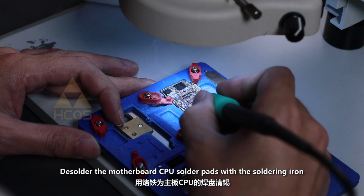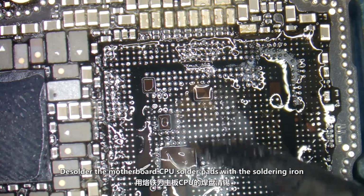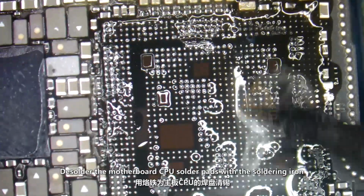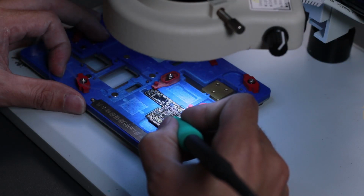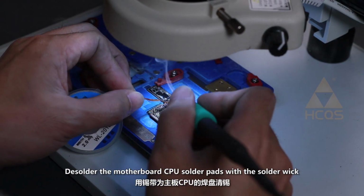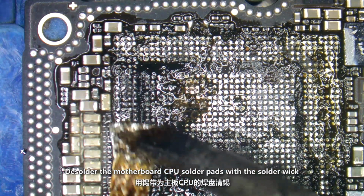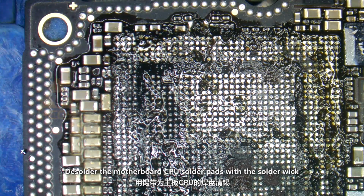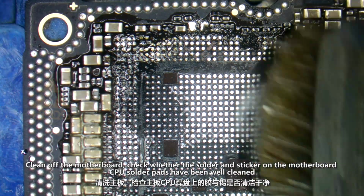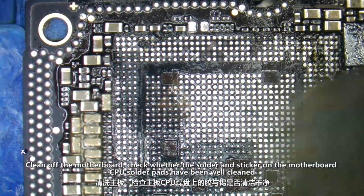Desolder the motherboard CPU solder pads with the soldering iron. Desolder the motherboard CPU solder pads with the solder wick. Clean off the motherboard. Check whether the solder and sticker on the motherboard CPU solder pads have been well cleaned.